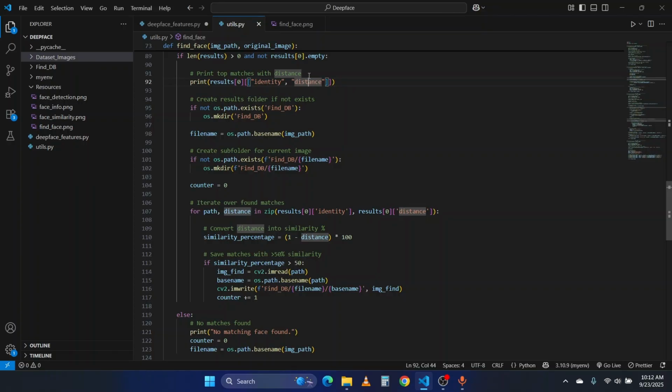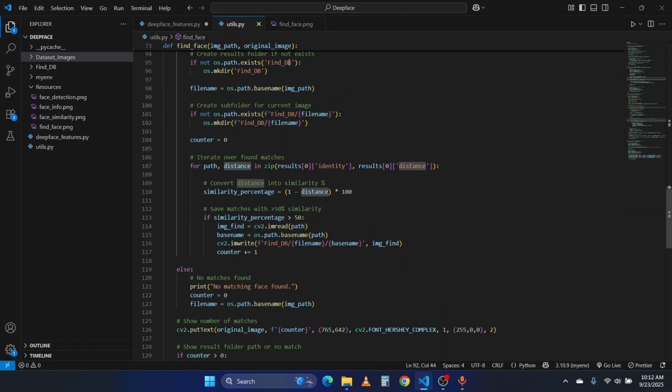I'm talking again about similarity percentage, but distance is basically a value from 0 to 1, not a percentage value. We have to convert that into a percentage value, but just for explanation purposes I'm saying it finds the similarity percentage, while it actually finds a distance between the images.